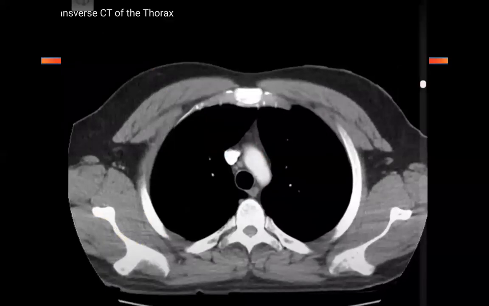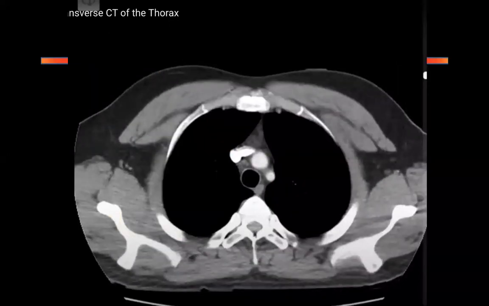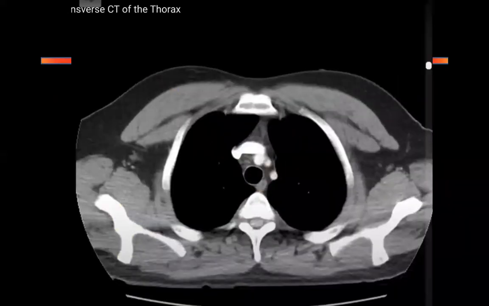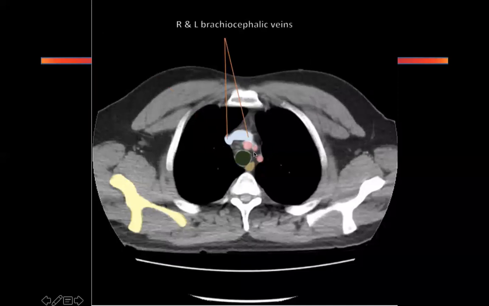Now we are starting to see the arch, and the arch is dividing into various structures. Three structures, 1, 2, 3, 4, and 5 being formed. This is called the 5 vessel view. This is the right brachiocephalic.